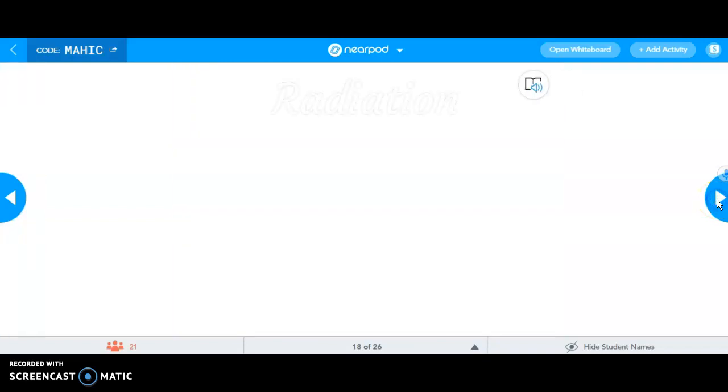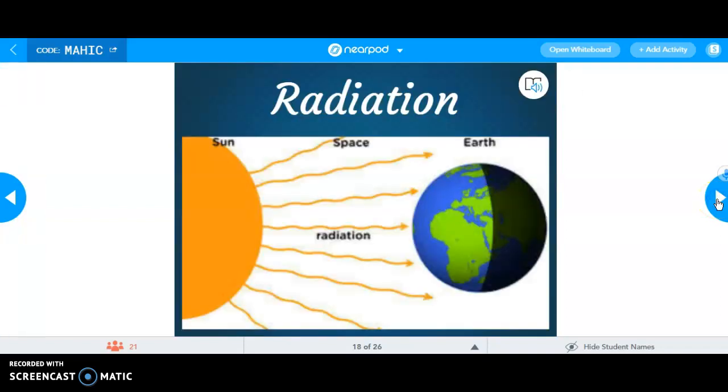Some good examples of radiation. Obviously, the sun is a huge example, right? And that's how the sun heats the earth. It's certainly not touching the earth. It's not blowing hot air on the earth. It's not dumping hot water on the earth. It is heat waves, radiation. It takes a very short time if you think about how far the sun is away, but when you're also thinking that light wave, that heat wave took 8 minutes to get here, 8+ minutes, it's kind of wild to think about. It's like old when it gets to you.